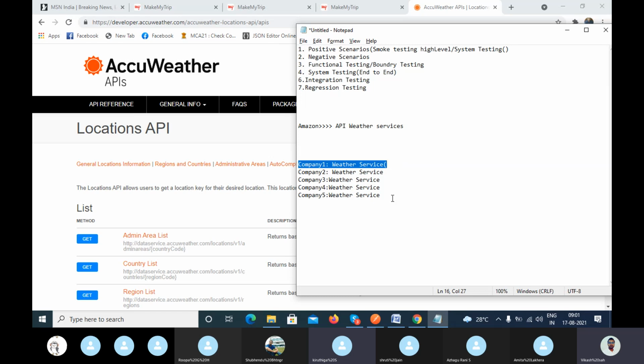So what happens here? Amazon has implemented this service and provides it to all the companies who want to use it, and they use these services by paying money to Amazon, right? So what happened for this company?